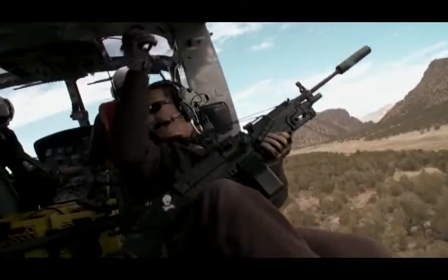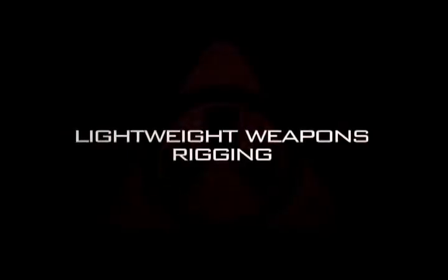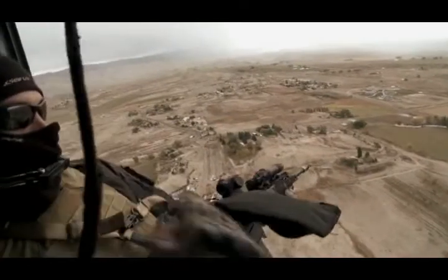Okay guys, let's move more into light weapon systems. So what we're doing now is we're moving into our lightweight practical weapon system, our carbine, my weapon of choice for 95% of most aerial operations, like we've talked about.